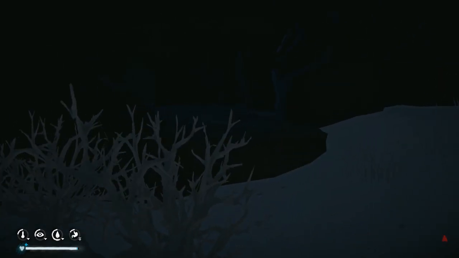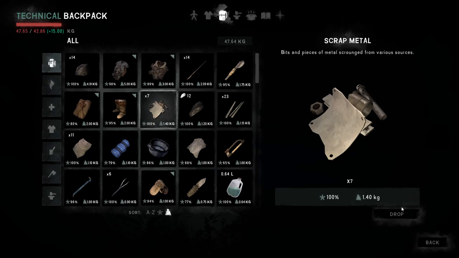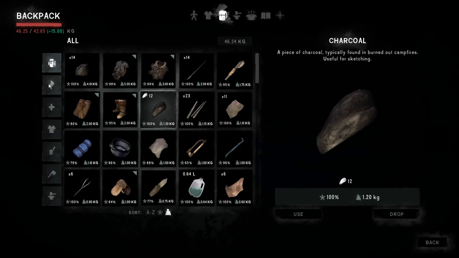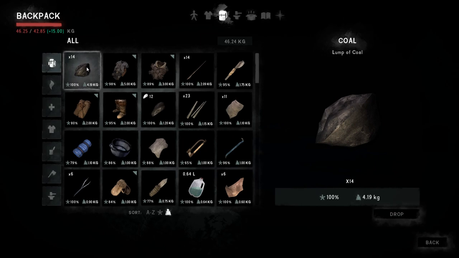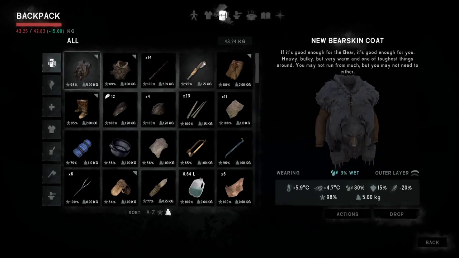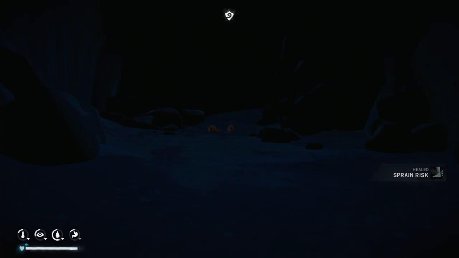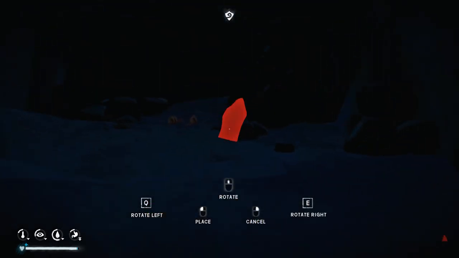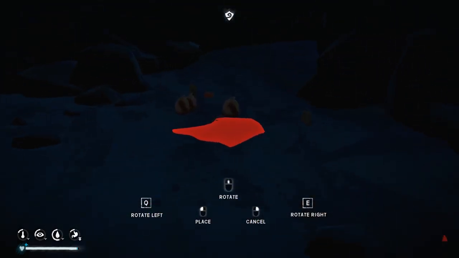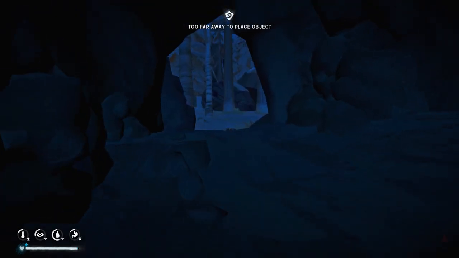You know, I still feel so heavy though. What am I carrying? Let's see what I can drop. I got 7 metal. Okay, let's drop that. 14 coal. And what was that, a black bear hide? Yeah, let's put this back here. Alright.